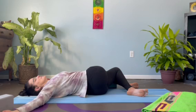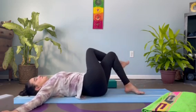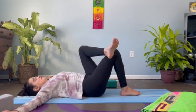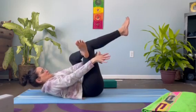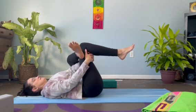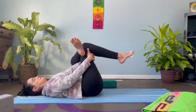Inhale and exhale. As you inhale this time, gently draw the knees up, uncross the legs, shift the hips back to neutral space, taking the right leg over the left, drawing that left leg up. Interlace the fingers behind the leg, and then begin to rock side to side. We'll get the ankle in just a second.